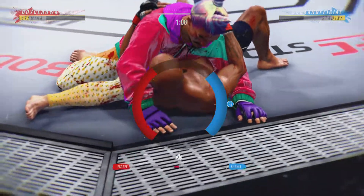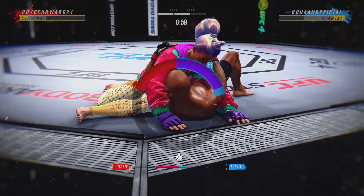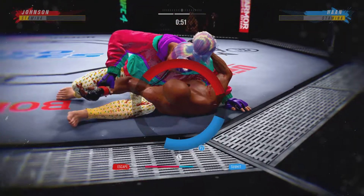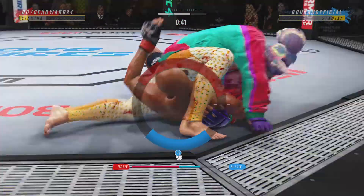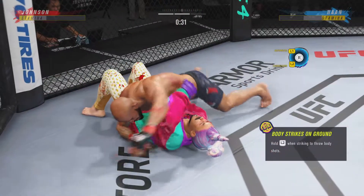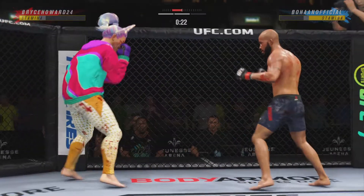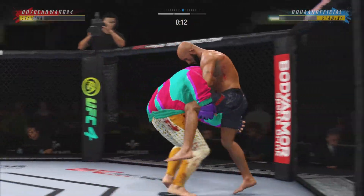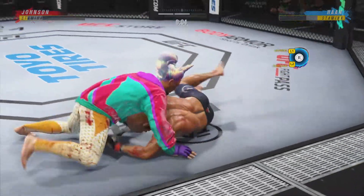It's a grappling aspect of the fight — there's a song: know when to hold 'em, know when to hold 'em. That's too close to an inverted triangle — he's trying to get the finish. A lot of top pressure being applied here. Nice job working hard, posting, and getting back up. Try to establish that jab. Beautiful entry as he gets the takedown late in the round, which could have an impact on the judges. You want to leave an impression in the judges' minds when you walk back to your corner.